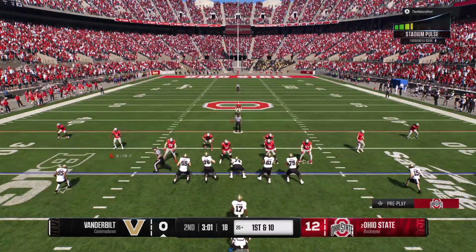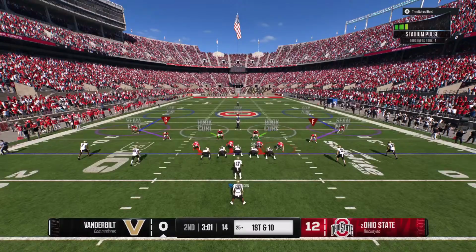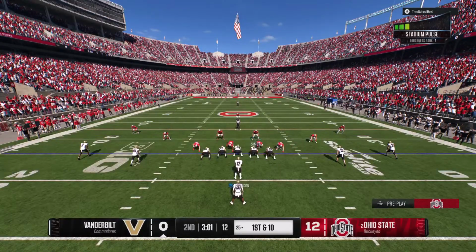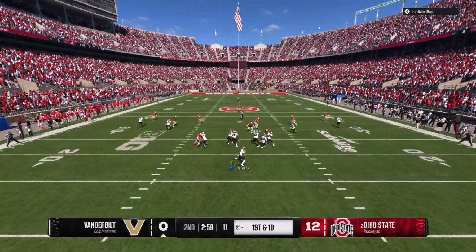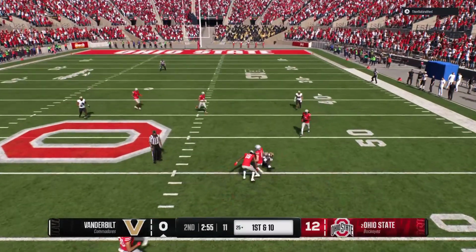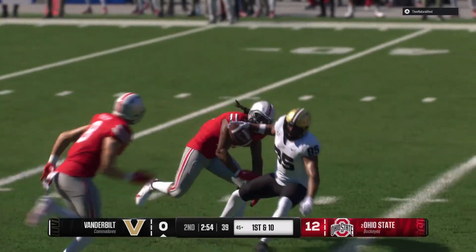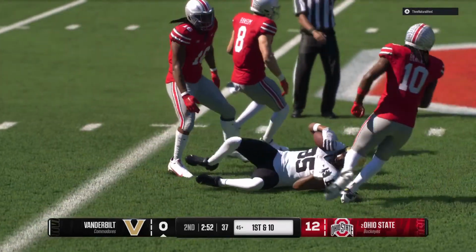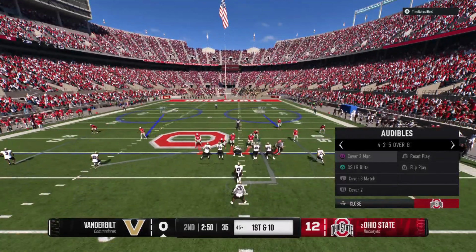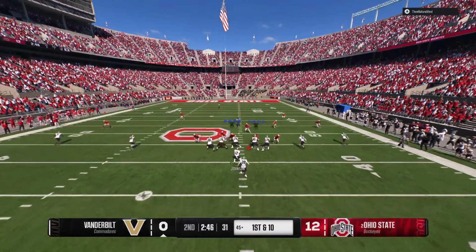Vanderbilt has the ball again, and here comes that Commodore offense. Mistakes are going to happen, as they did on that last drive. Now, how will they respond, Jesse? And this is the kind of guy who's going to take full accountability. That was my bad. That's on me. I'm about to lead this offense now down the field to score some points. Dang, Palmer, I wish I'd have played with you. I didn't play with many quarterbacks that were just like, yeah, my bad. Hey, guys, I got this. Sorry about that. It was more, you should have ran a better route.